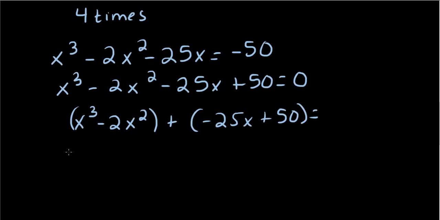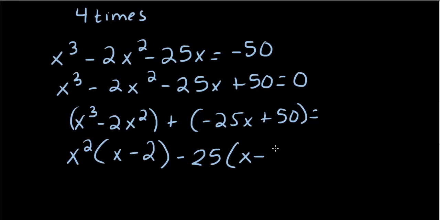Now the common factor amongst these two is x squared, so that's what I'm going to factor out. And inside of the parentheses, I'm going to have x minus 2. Now the common factor amongst these two is going to be negative 25. So then inside of the parentheses is going to be x minus 2. And several of you had questions about this last class, and you were confused with the signs. Well, remember, if you were to distribute it, you are supposed to get the original one. So negative 25 times x gives you negative 25x, and negative 25 times negative 2 gives you the 50. If this one was positive, negative 25 times 2 would have given you a negative 50, and that is not what you have. So again, you have to be careful with the signs.